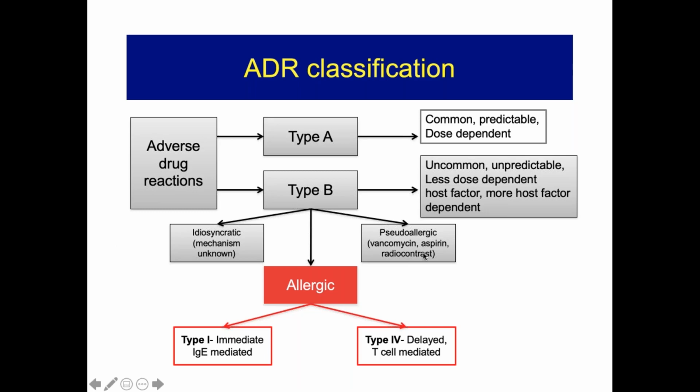There is pseudoallergies where drugs directly might lead to histamine release. And in this group, for example, there is asthma induced by aspirin, vancomycin, Redman syndrome, or flushing and heat and rashes after radiocontrast. The allergic reactions are those that are due to an underlying allergy with an immunological cause. And the two most common drug reactions that we see are type 1, immediate IgE-mediated reactions, or type 4, delayed T-cell mediated reactions. And the type 1 mediated reactions might be very well known to you because they're the same type of reactions that occur, for example, in peanut allergy. So they're these IgE immediate release often histamine-related reactions.